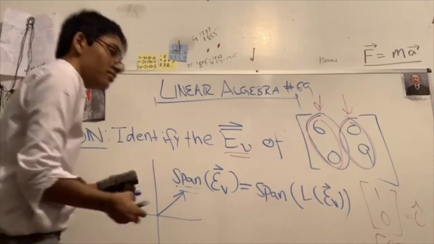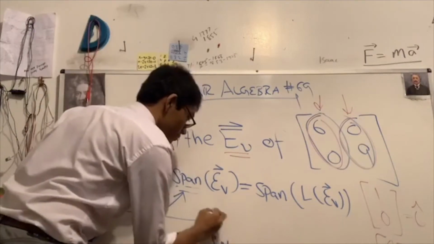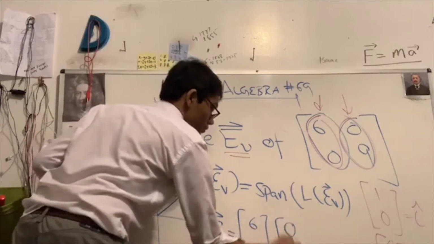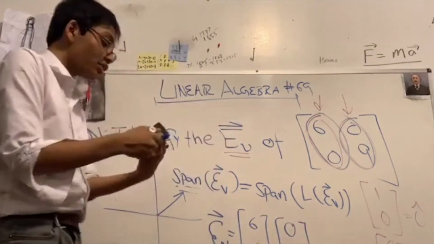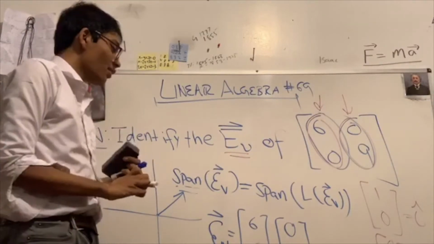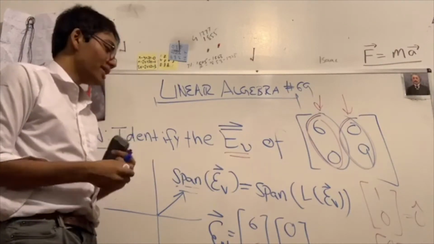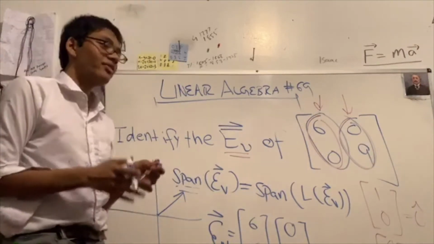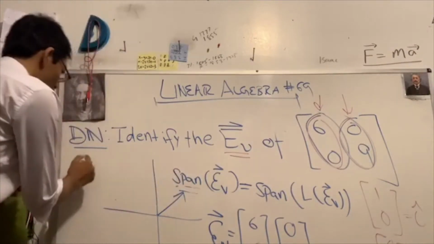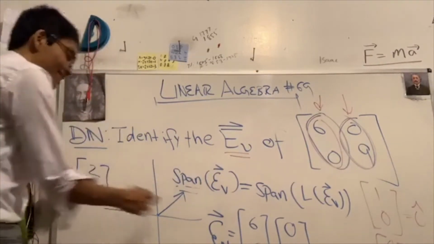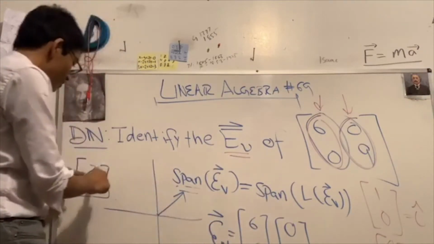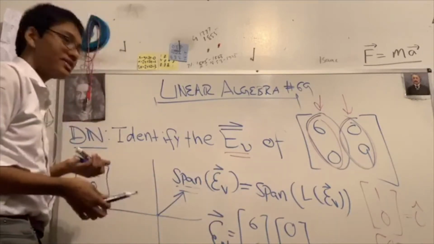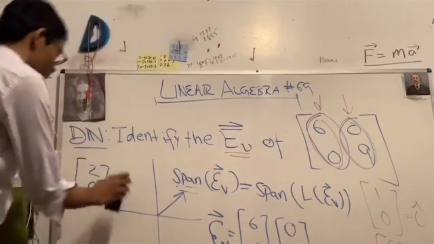What about 2, 0 and 0, 2? Why could those not be the eigenvectors? That's a good question. He asked a very good question. He said, why can't 2, 0 and 0, 2 be eigenvectors? That's because all eigenvectors have to be linearly independent. If I said that 2, 0 is an eigenvector, that means 6, 0 cannot be an eigenvector, because look, they're multiples of each other. They're not linearly independent. All eigenvectors have to be linearly independent. So maybe I should write that down.